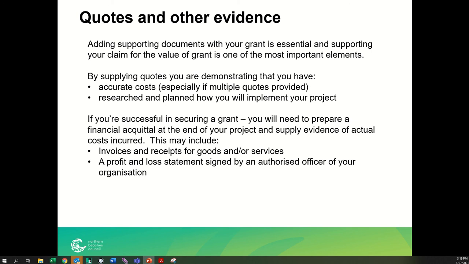But the quote must reflect the works or goods that you have described in your application. For example, I'll use the solar panels again. Don't supply a quote that references a different type of panel, such as the 10 kilowatt solar system, when you are only installing the 6.6 kilowatt system. Supplying misleading information like that will make you appear either sloppy in not noticing the difference or sneaky and underhanded. So please be diligent and be accurate when preparing your budgets and the supporting documentation.